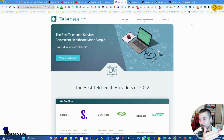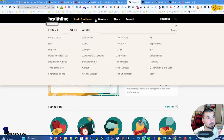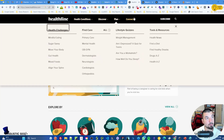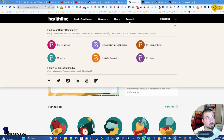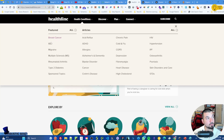In this one, it was more complicated, and as I said, for the depth section, we actually used mainly the header menu terms. So when it comes to this specific area, the Healthline, let's say you want to create a topical map for Healthline and you are checking the concepts that appear in the header menu. But the thing here is that they usually have this featured section. The main problem here is that they use migraine as an anchor text site-wide, which means that migraine is an important term for them, an important topic.